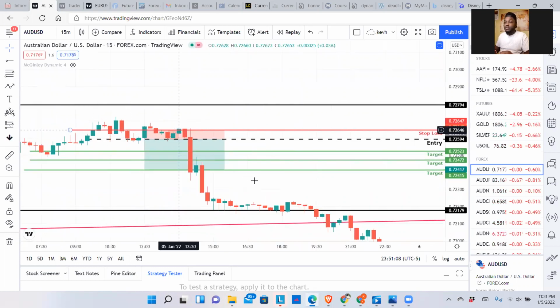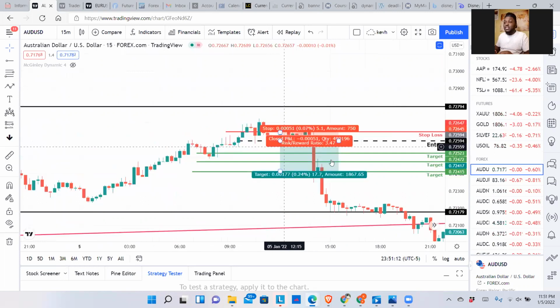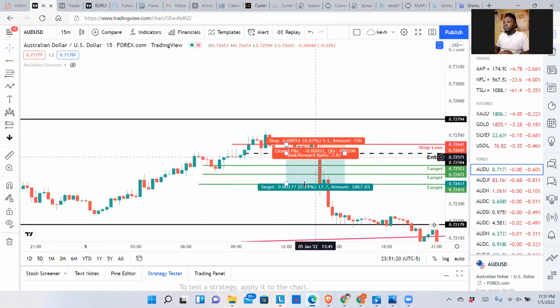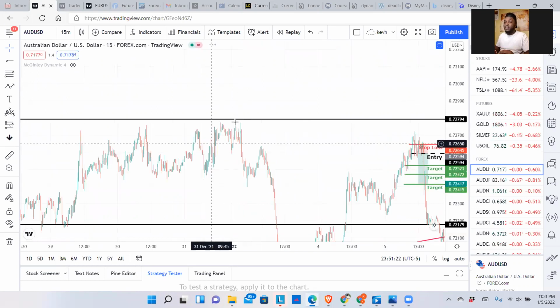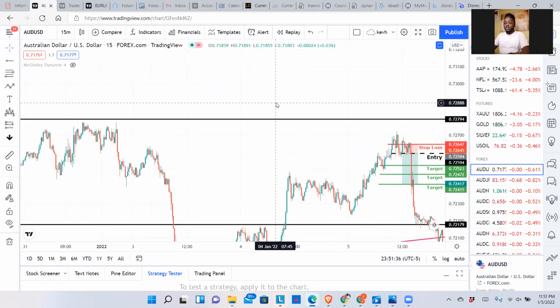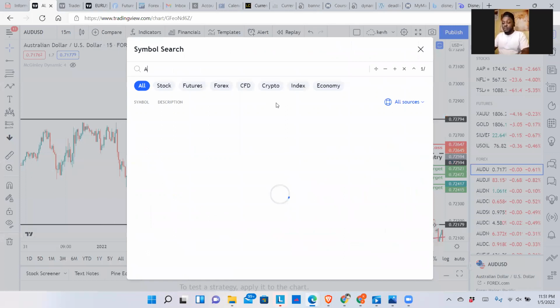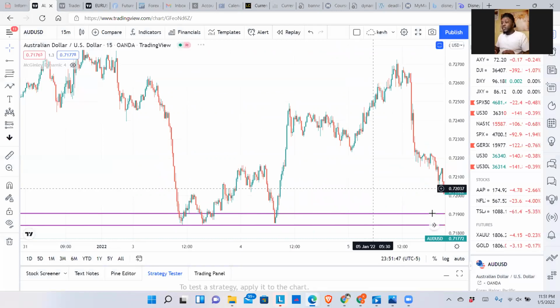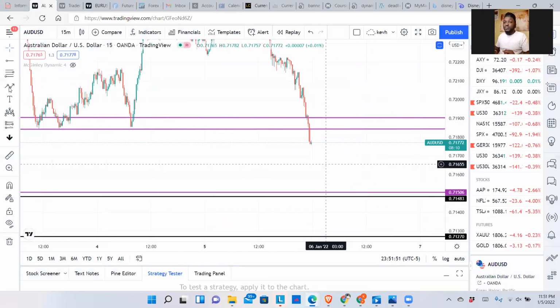Okay, so the one mistake I made, I put my stop loss too close to my entry, but it's been paying off, and I based it off this area right here. Okay, so my entry was based off this. Market rejected, created a lower high, and then bam, we saw that happening. So just in case anyone took it and then it hit stop loss, that is what happened. Just going to mark this up as a potential trade.